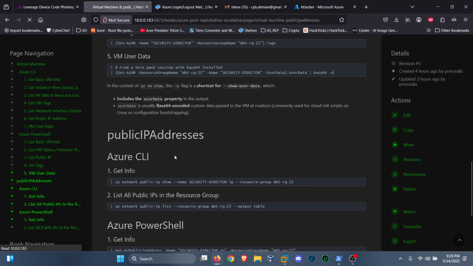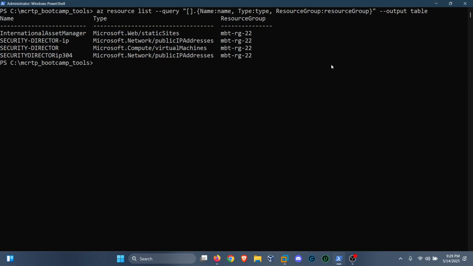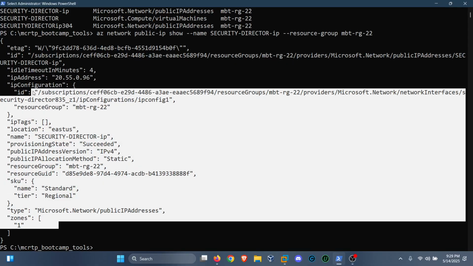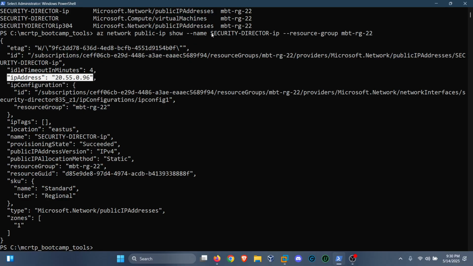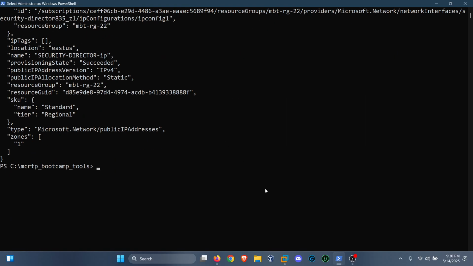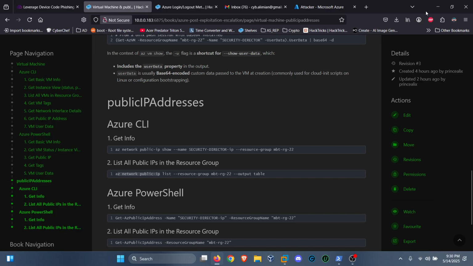And since we're using Azure CLI, we can just do this command over here. Sorry, actually, let's do this. This will list all the public IPs in the resource group automatically. This would do it one by one. I'll give you an example. So yeah, this shows us the public IP address right over here. So it's going one by one and checking in when we input the name over here. But an easier command, because they're all in the same resource group, is just list all the public IPs in the resource group.